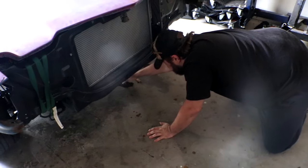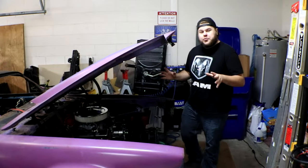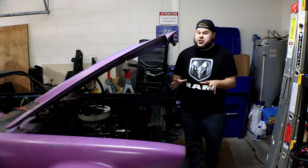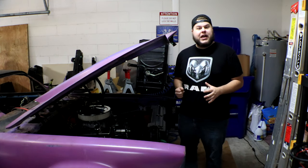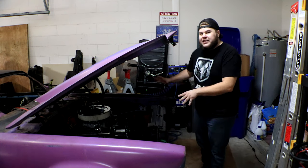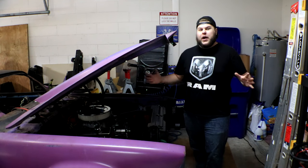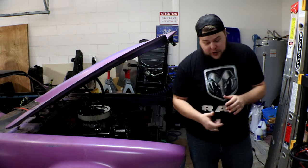So we finally got the Camaro driving again, but we've still got some problems to solve. Why'd it go quiet? We're leaking oil. Our biggest problem is that there is an oil leak coming from the oil pressure sender, which in theory should just need to be replaced and will be all good. But in addition, we also have an issue with the fuel system, which is that it's very complicated and very not correct. We've janked together a mock fuel system that has worked up until this point, but it is nowhere near reliable or what it should be when the car is running at full capacity. And then our third problem is that our car is still way too freaking loud to hear what's actually going on behind the scenes.